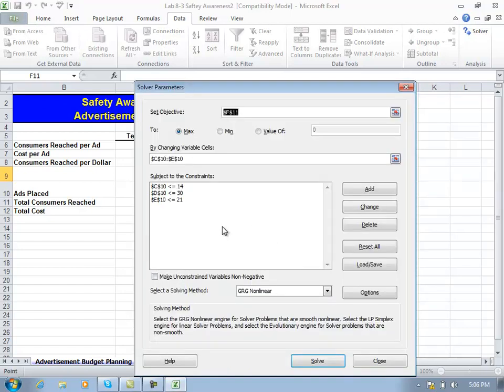At any point when you're using Solver, you can hit cancel, so you can go back in and look at what you've set. You always want to be careful when you go back in here that you don't change your objective of what you're solving for and that you don't change your variables. But many times you do want to look at what constraints you have set, and it basically saves within this dialog box. I'm going to go in and add again.